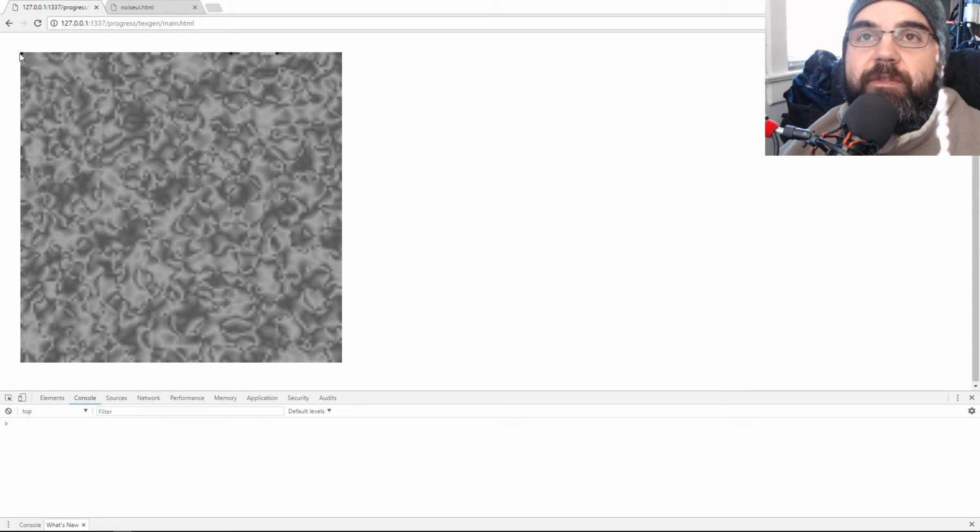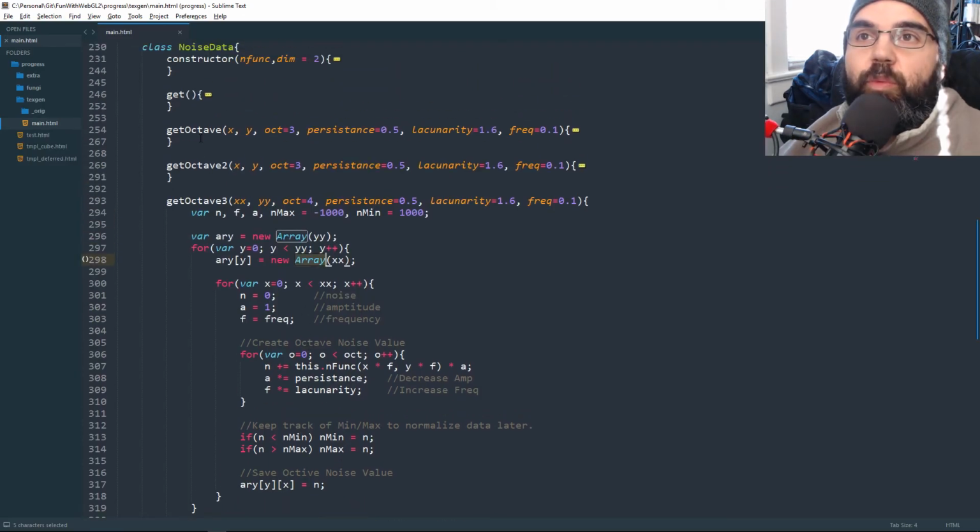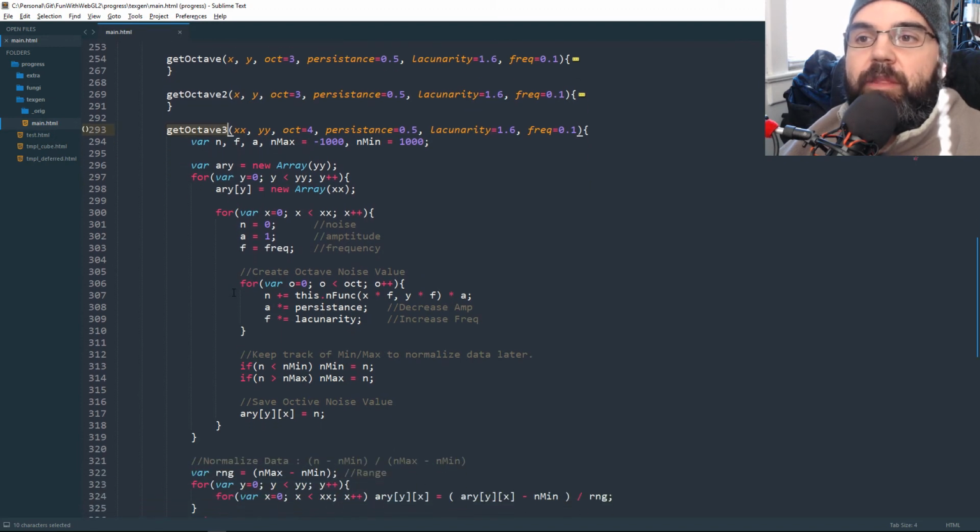So we're going to save a noise value for every single pixel in the image, right? So where 1 and 2 gives you a sample of a single slice of noise, just basically a single pixel of noise, Octave 3 gives you all the noise for the entire image, not just a single pixel. And the reason why is that you do something slightly different.